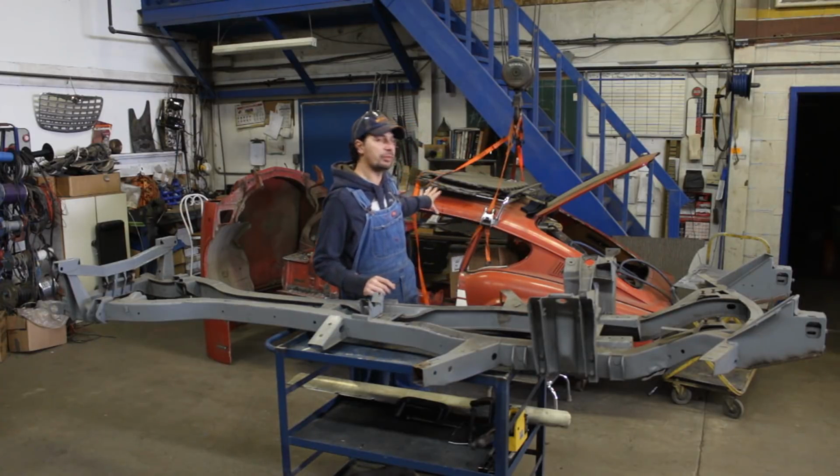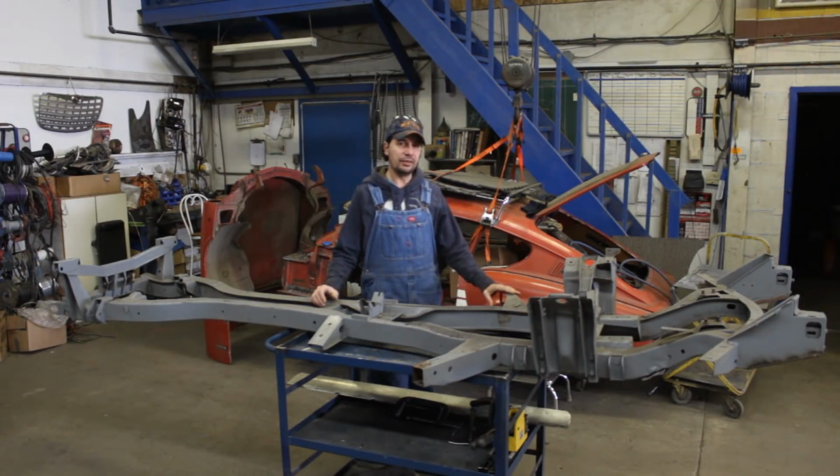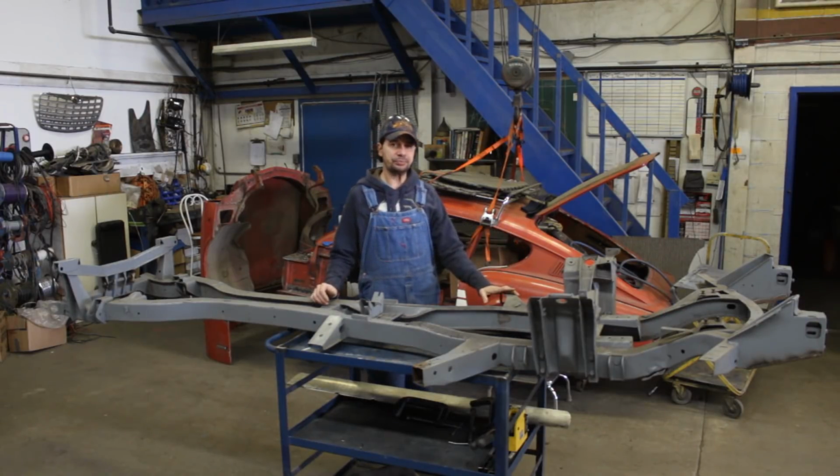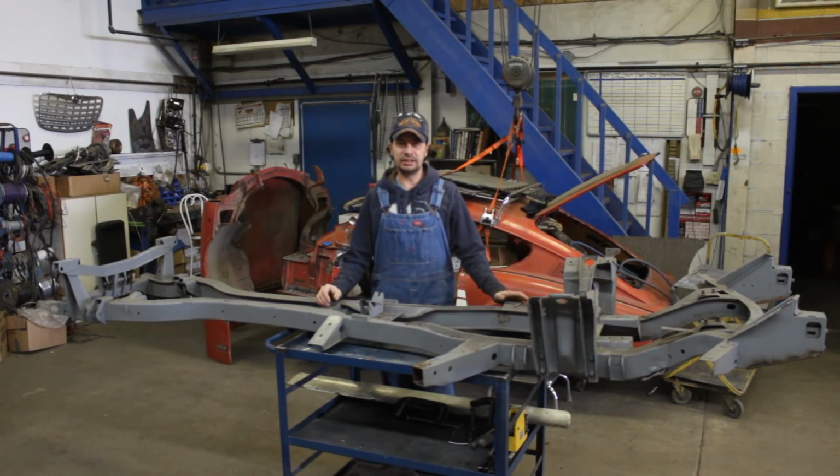There's still more work to be done on the body. I have to flip it at some point, at least on its side, and do the work on the floor underneath and some other areas. There are a few little things that need to be finished on the body, but I can do that later when the frame is again under the car. So for now, I'm going to be working on the frame.